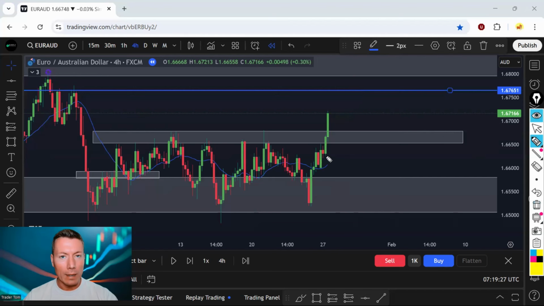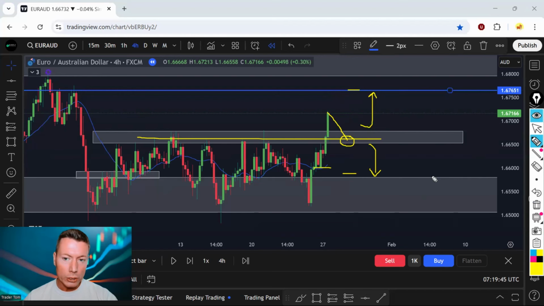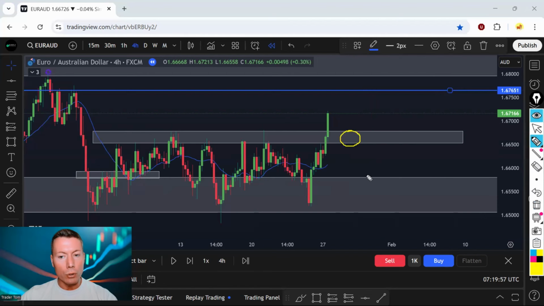So we set up our levels. We're like, right, if price retraces to this level here, then all of a sudden the trade makes a lot more sense. I can still put my stop loss below this level and I've got all this room to move into. So those are the first things you need to consider. Where's your target? Where's your stop loss? Where does my risk to reward make sense? But we're going to look specifically at when price retraces into your levels that you want to enter from.